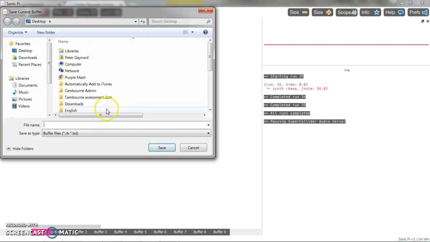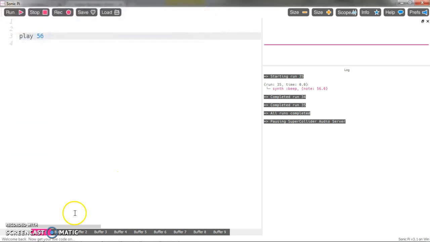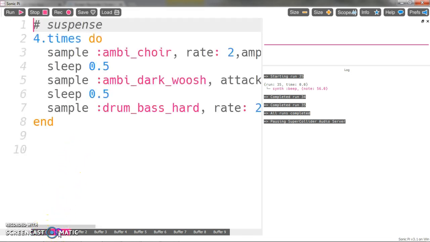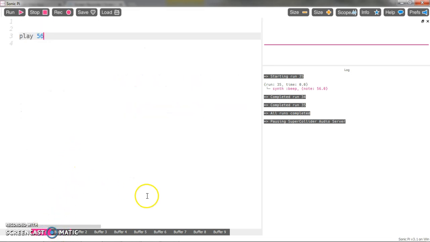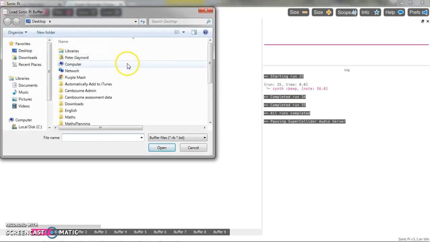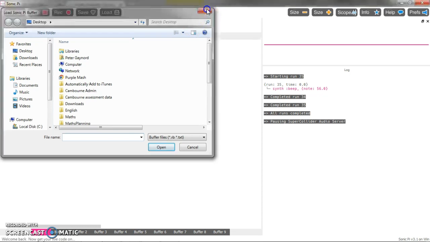and it'll prompt you to put that into a file in your file space in your folders, and you give that a file name. But you've actually got 9 buffers here, or 10 buffers because it starts with 0. And when you do save, you're only saving the buffer that's currently selected. So do remember that. You're not saving all the buffers. And then later, when you come to do Sonic Pi next week, you can load in the code that you've written in the previous session or an earlier session from your folder.